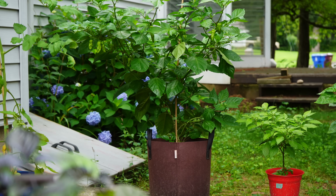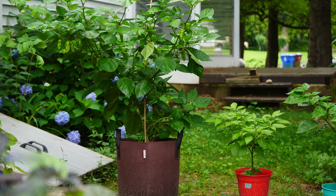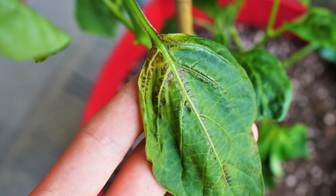Okay, so why is disease resistance important? Well, the obvious one is nobody wants diseased plants. You don't want to go out into your garden where you've been putting all of this time and effort only to find your plants covered in brown spots and falling over.